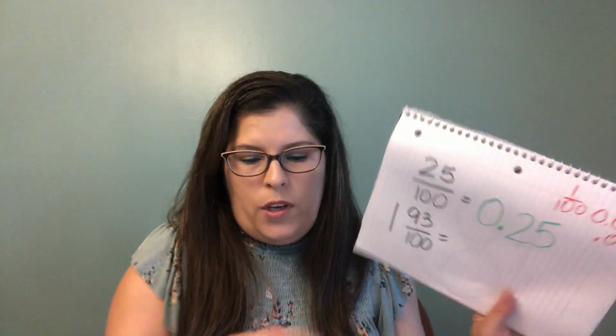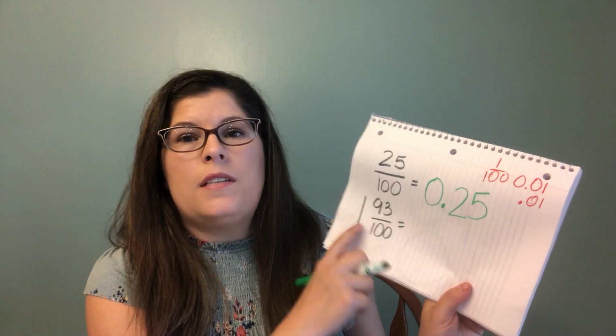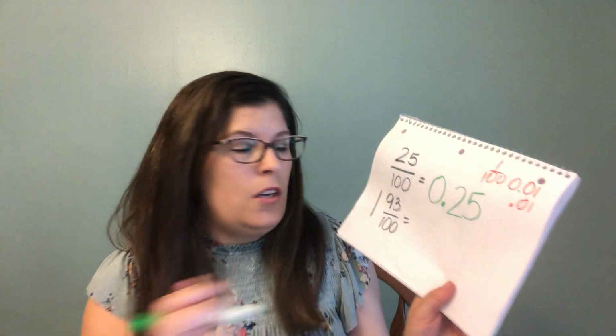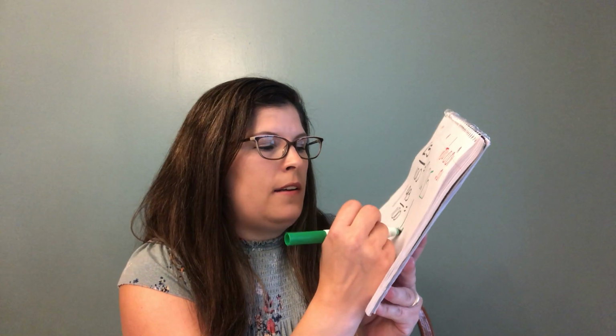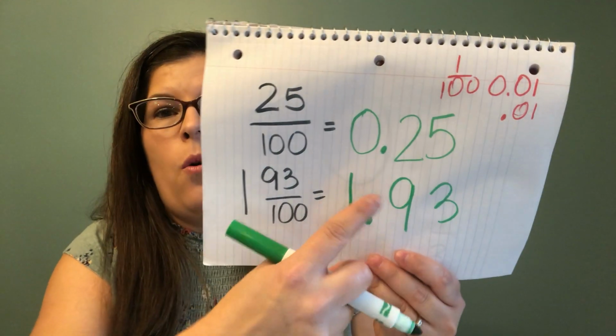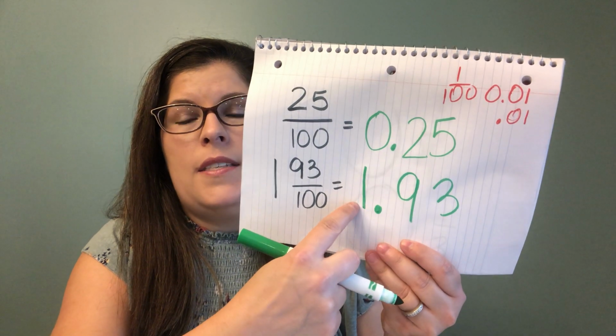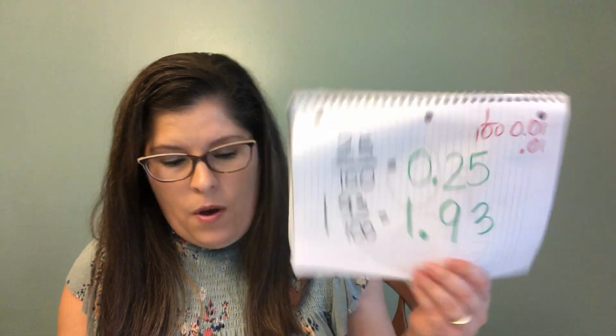Now, when you go down to number 6, it says write each mixed number as a decimal. Okay, so now I have 1 whole pizza and 93 out of 100 pieces of another pizza. So it'd be 1, okay, and 93 hundredths. So if you have a whole number there, it goes on this side of the decimal point, and then the pieces go after this. So their next part says, if you have any questions with those, let me know.